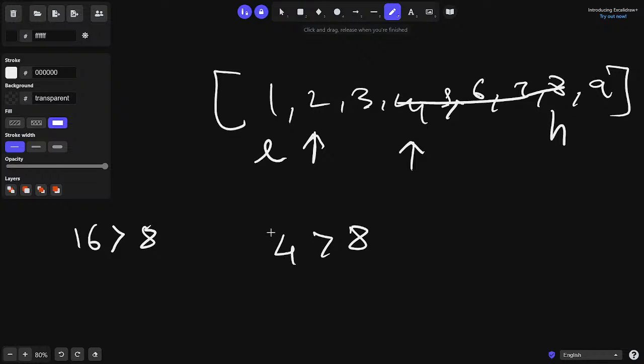So this may be an answer. We can't directly neglect. Why? Because if we go to 3 plus 1, 4, 4 plus, if we go to 3, so let's check what happens if we neglect. We remove these two elements and we check for 3. So 3 is the only element. What we will do is 3 into 3 would be 9, and we check whether 9 is greater than 8. So 9 is greater than 8, so this shouldn't be a value. The value beside this should be a value.